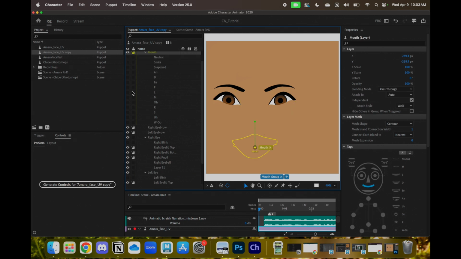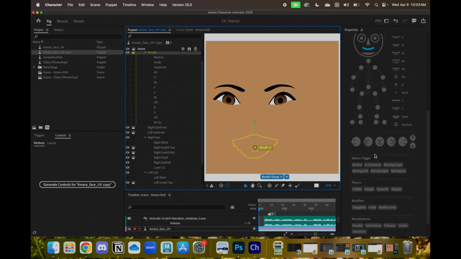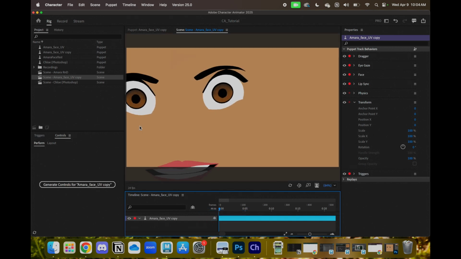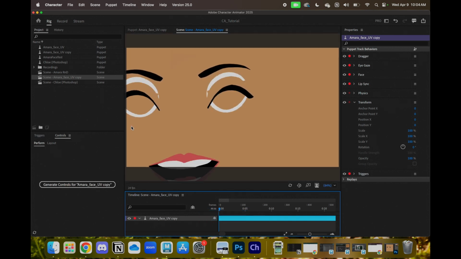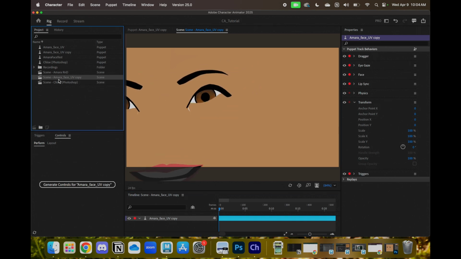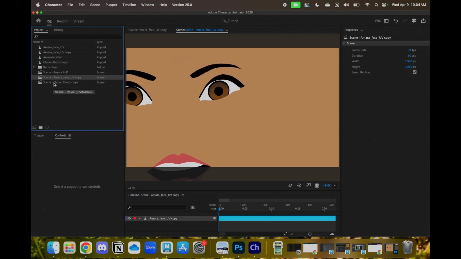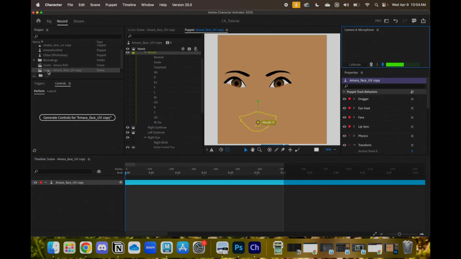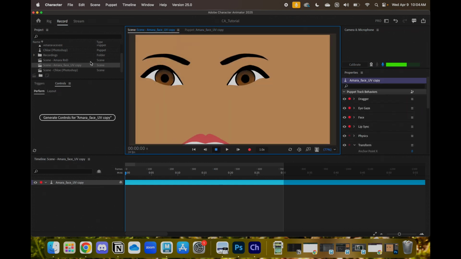So now that we're here, we have it all pretty well figured out, and with the items selected, we are going to create a new scene for the selected items. When you first create this, it's going to be creepy, just as a disclaimer. First thing we're going to do is resize our scene. And first, we're going to turn off the webcam because it's creepy as heck. Now if you double click on the scene, it'll go into the record tab.